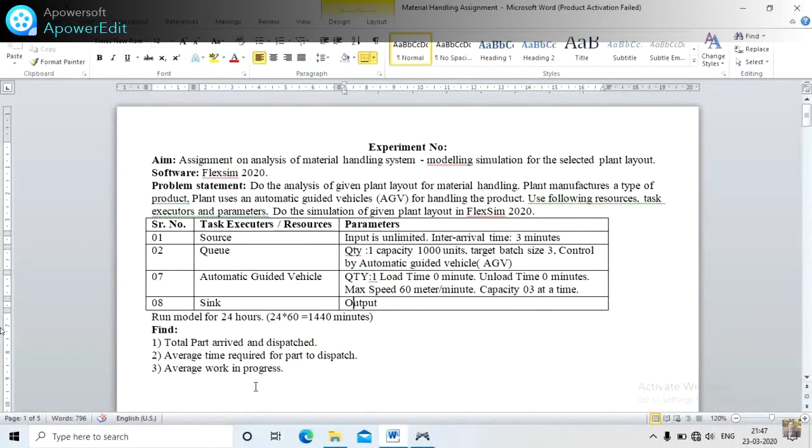Our main objective is how effectively this material handling system works, whether output is nearer to 100% or not. So we'll start the steps.